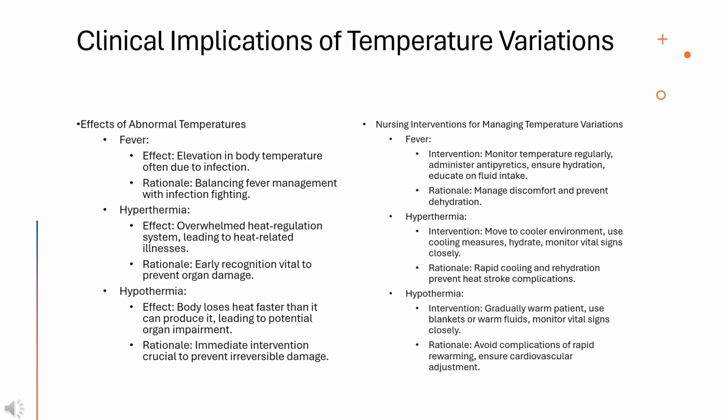Early recognition of hyperthermia is crucial, especially for protecting those who are particularly vulnerable, like the elderly or those with chronic health conditions. Hypothermia occurs when the body is losing heat faster than it can produce it, often due to exposure to a cold environment. Severe hypothermia can severely affect the heart and nervous system and can be life-threatening if not addressed quickly. Immediate action is necessary to safely rewarm the patient, as prolonged exposure to cold can cause irreversible damage and potentially fatal arrhythmias.